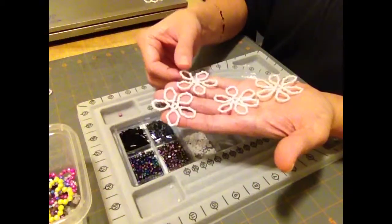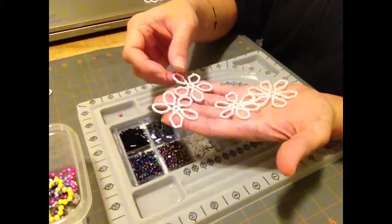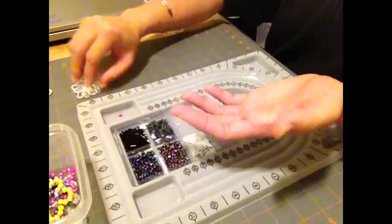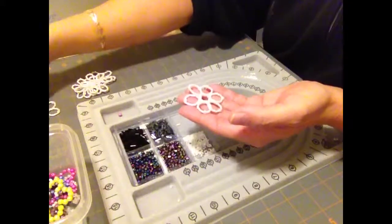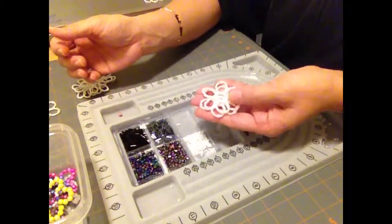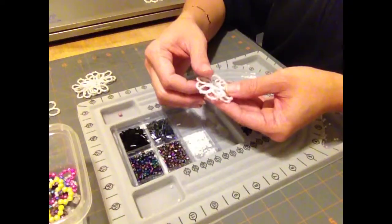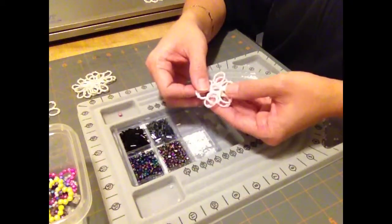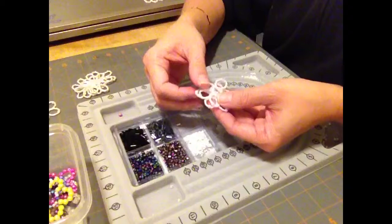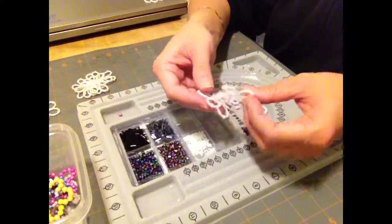I got the inspiration when I went over to Wild Orchid Crafts website, and I was looking at embellishments, and I came across the bead flowers, and theirs are double layered. It seemed like they had 2 layers of beads on top of each other. I haven't yet learned how to make that. I haven't played around with that idea, but thought I'd make single layer ones, and if I wanted to double layer them, I can just put them together on top of one another. Well, anyway, let's get started.